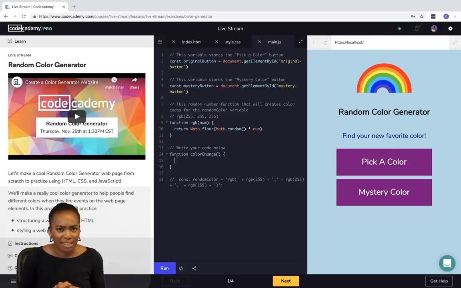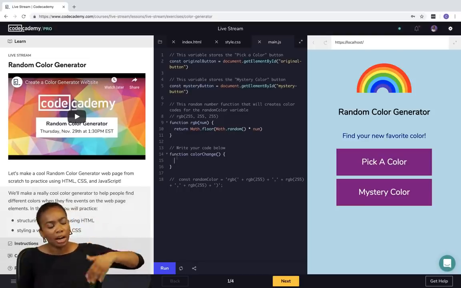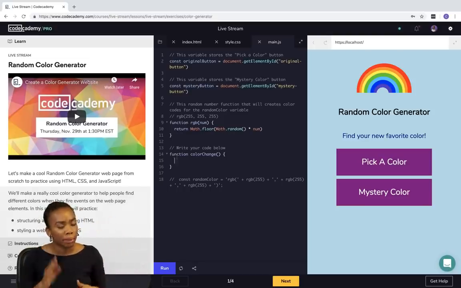Please let me know if that's making sense. And please, please, please post your questions if you have anything. Yeah. So after this, someone posted the let random color variable in there. We're not there just yet, but we're going to get there. So let's do this together.